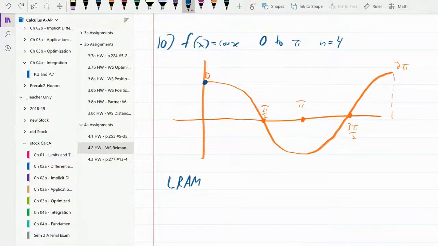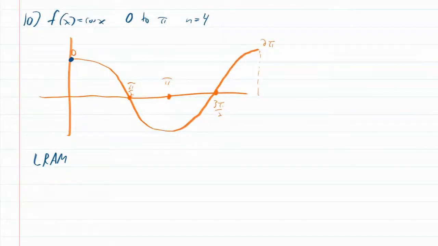This is a look at question 10, which talks about the cosine from 0 to pi. I think this will illustrate the example. We'll go through this for all three of these, and I'll leave number 11 up to you. But LRAM for this, if I want to go from 0 to pi, we need to cut off the entire right side of that. So we're just going to do a little erasure of all this. That way, we're only looking at this segment from 0 to pi.